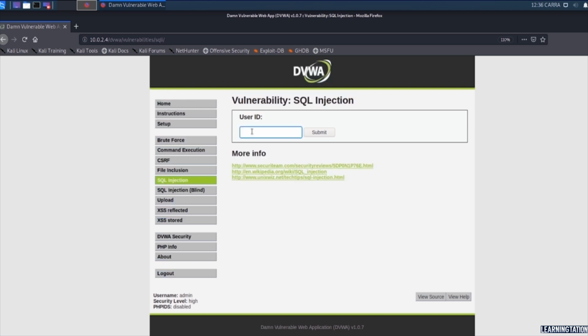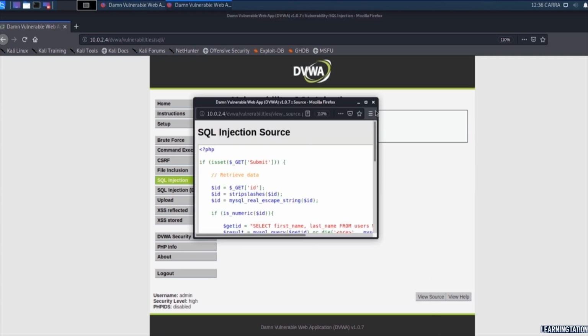So I will see what kind of work it will do. In most cases you will not find source code. So if in any website you will find source code, then it will be just kudos for you. And in this website you have source code, so you can analyze with the help of this source code. We shall see this later.